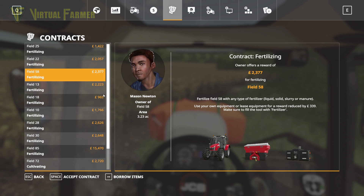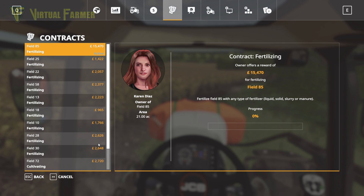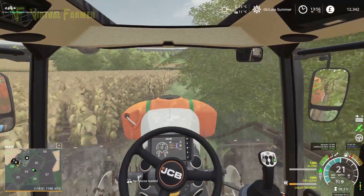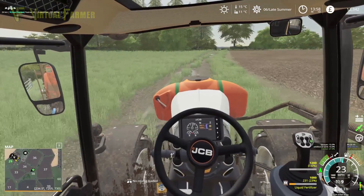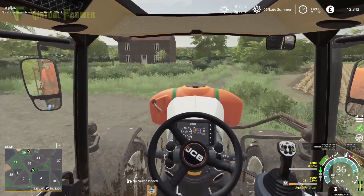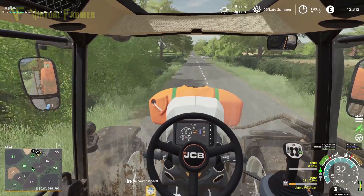So we are going to accept this contract — 15,400 pounds. Adding that to our current 12,000 gives us nearly 28,000, which is what we want for the Brohan. Fantastic news. We don't have enough fertilizer at the moment so we're going to have to buy more. That then won't quite give us enough money for the Brohan, but still gives us enough to buy the Bailey. We need this 15,000 pound contract to make this work.